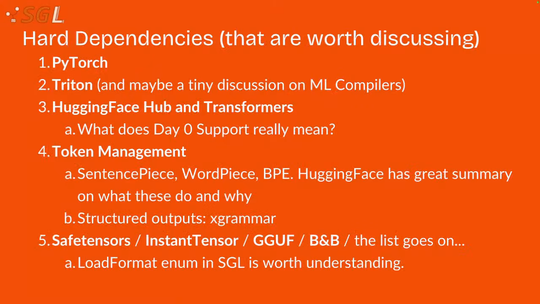And so to that end, what is SGLang actually built on top of, right? We now know the control flow, and I've maybe mentioned a few dependencies around here, but we haven't actually talked too much about the ML ecosystem, right? This was just from a distributed systems point of view. And so the key dependencies you can view as PyTorch, Triton, Hugging Face, some token management stuff, and then some tensor management stuff, right? And so let's deep dive into each.